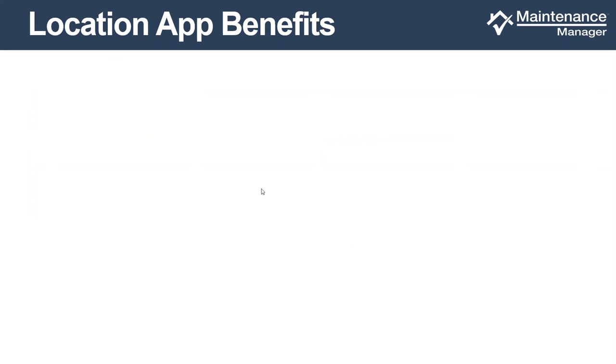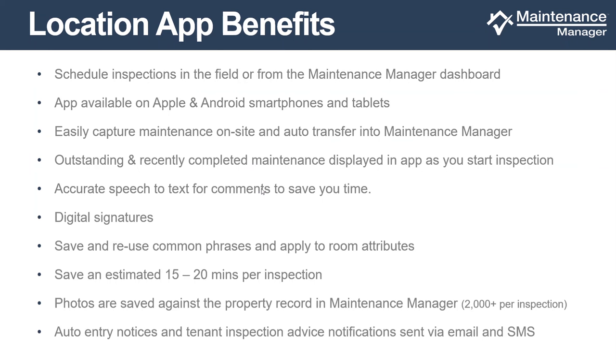So we look forward to helping you. There's a whole bunch of benefits there, which we're going to run out of time for in a minute. But photos are saved against the property record in the Maintenance Manager cloud dashboard. It does entry notices, speech to text, as I mentioned there. And it just works on the stuff that you've already got. Don't need new phones, don't need new iPads, etc.